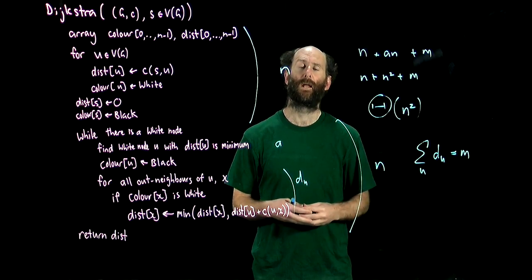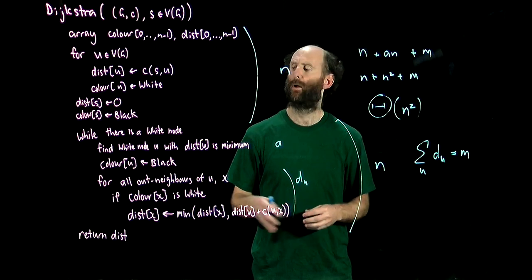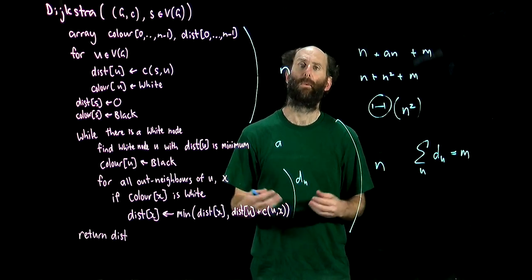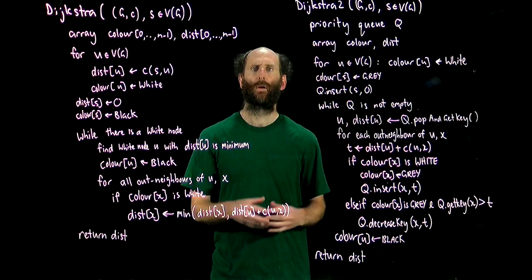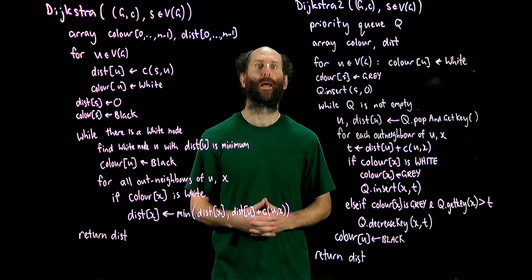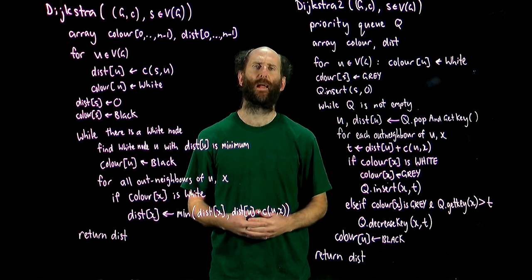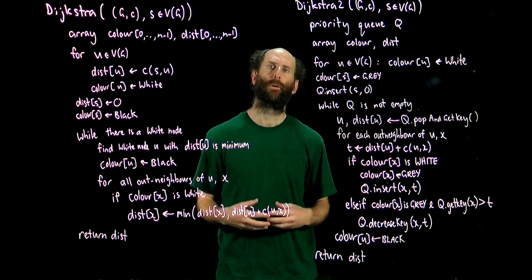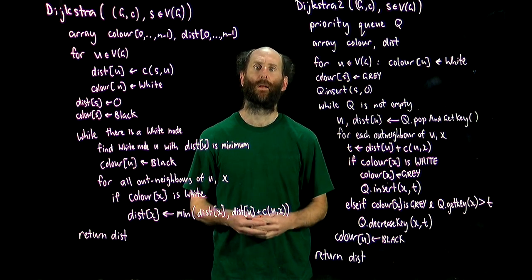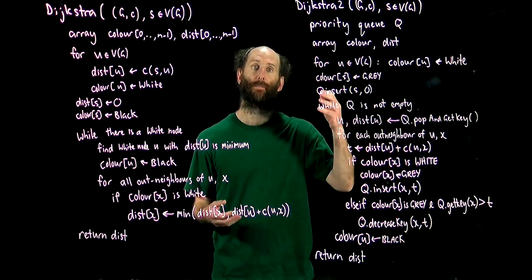Indeed, let's look at an implementation now which uses a priority queue to find the node u with the minimum distance to the completed set at any point. Okay, so here's an alternative implementation of Dijkstra's algorithm, and it takes advantage of a priority queue. Remember that each element in a priority queue is associated with a key, and the element with the lowest key is the one that is at the front of the queue. So the lower the key, the higher the priority.